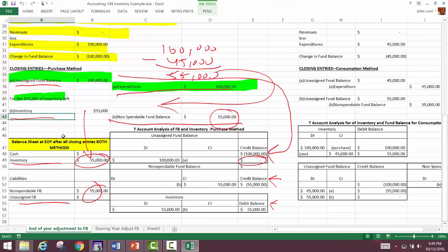We're sitting here and we have what? We have this non-spendable fund balance that we simply set up by crediting the non-spendable right there, right? And we debited the inventory right there to set up the inventory, right? My balance sheet was no cash, was all zeros, wasn't it? And I just debited inventory and I just credited unassigned fund balance. There it is, right? What's the question now?